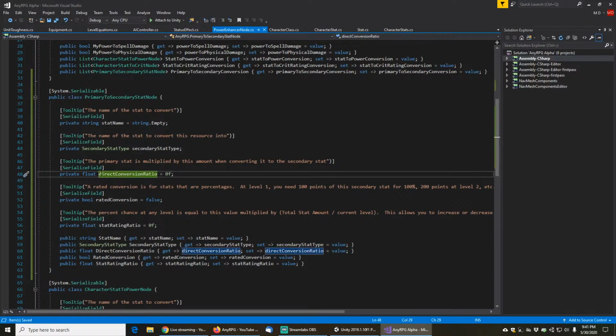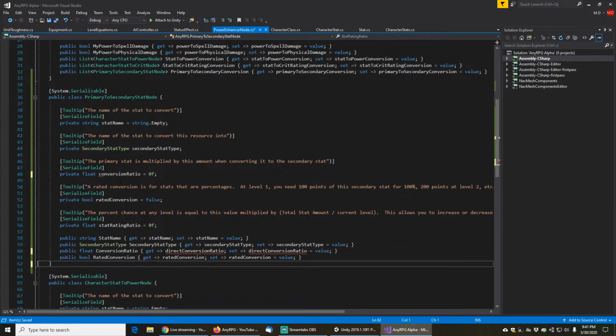So we're going to call this conversion ratio. I'm actually going to lose the information in there, but they were all 0.5, so that's fine. We'll remove the rating ratio, set this to conversion ratio, set this to conversion ratio.